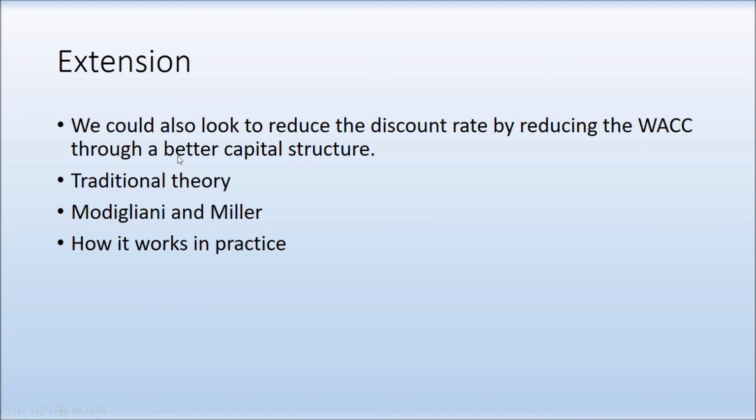Now, you could extend it too, and we'll see whether a question might drift into the weighted average cost of capital. You could look at reducing the discount rate by reducing the weighted average cost of capital. That would lead into the traditional theory of the weighted average cost of capital between debt and equity, and leverage in the company to reduce it, and then it increases when it gets to bankruptcy risk. Miller is saying that traditional theory is naive. Modigliani and Miller's theories are theoretically correct if there were perfectly efficient markets, but as soon as those markets break down, they break down. How it works in practice is that there's a whole different set of sources of capital that have advantages and disadvantages in particular circumstances. So you build a book of capital to achieve the lowest weighted average cost of capital. There's a whole video done on that.